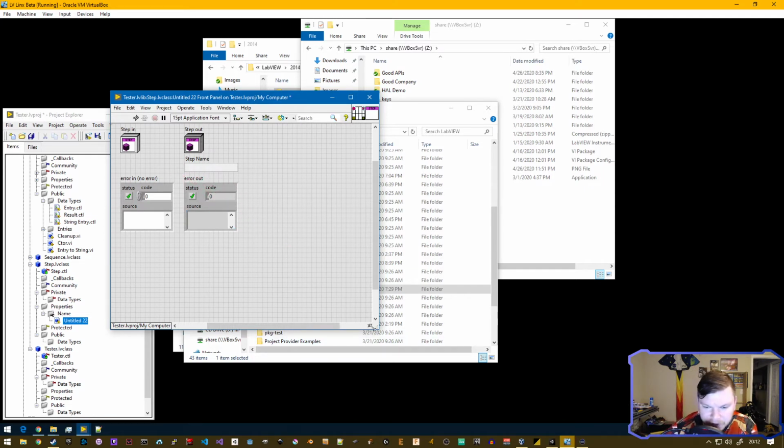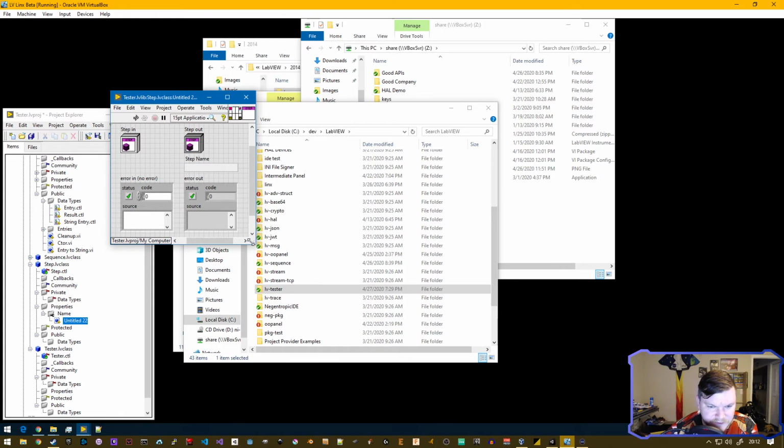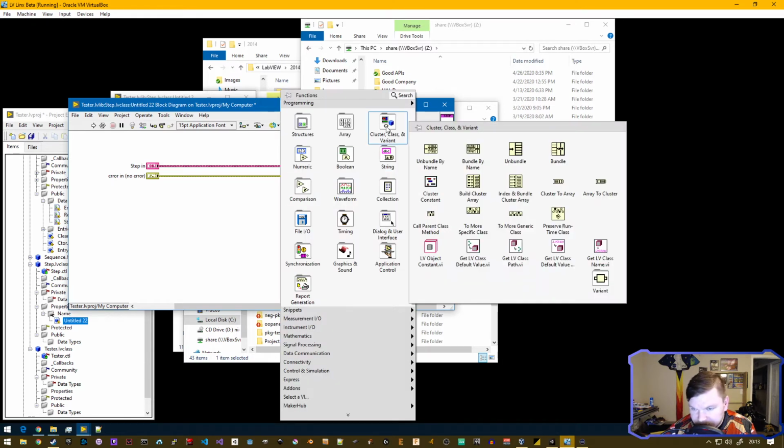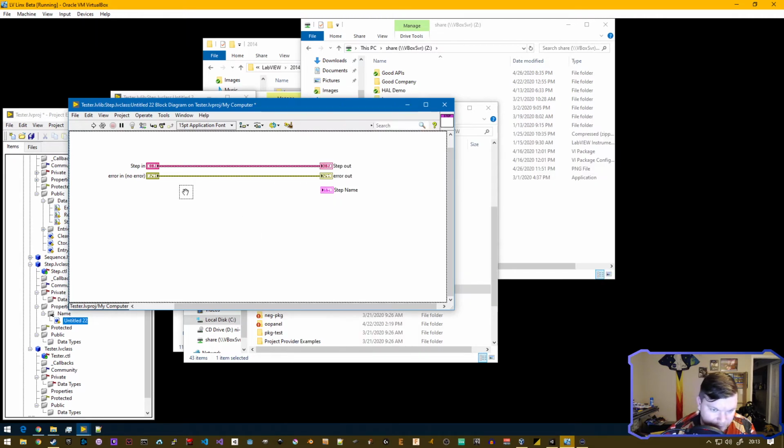And depending on how nicely people name their classes, they may want to override this VI. So this VI will take the class name and strip off any qualifiers, so libraries, anything like that. What am I doing? I'm looking for the class name.